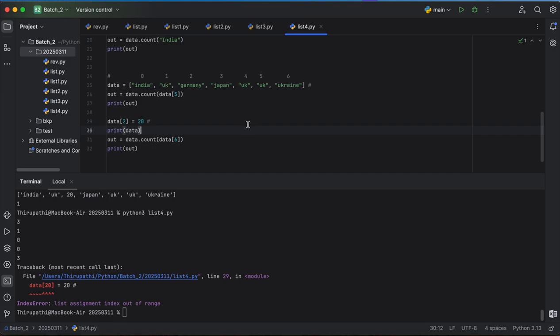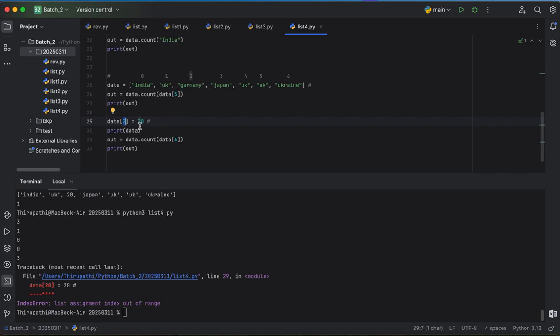Clear, right? It will not extend. By using insert, it will work. But directly we are trying to update a value.